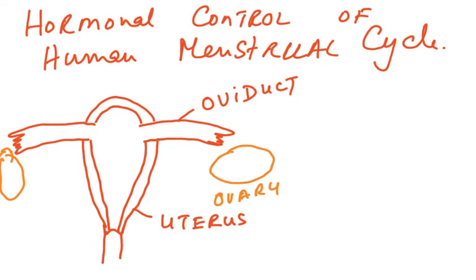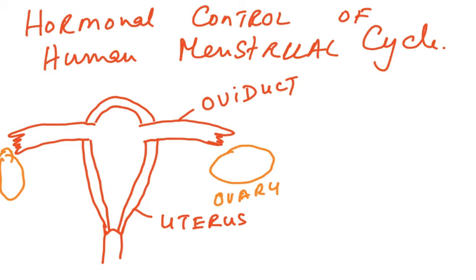Next, we come on to the topic of hormonal control of the human menstrual cycle. And this is, of course, a topic which is very misunderstood. I teach it at all levels as well, and I find students really struggling with it and not being able to understand it. Just before the exams, I have lots of queries about this. So I'm going to try my best to explain it to you as best as I can.